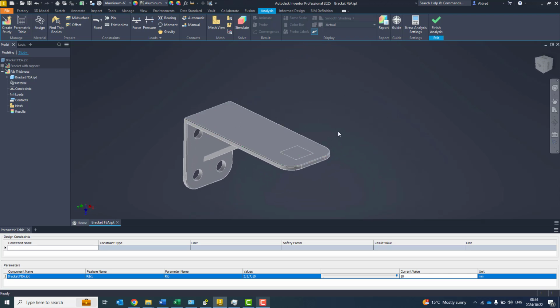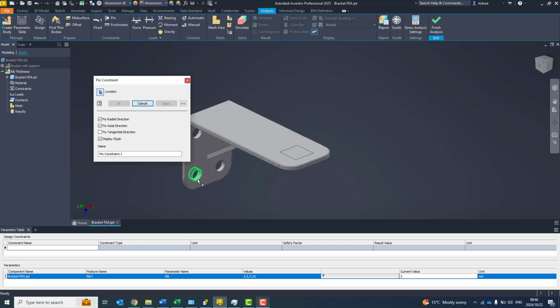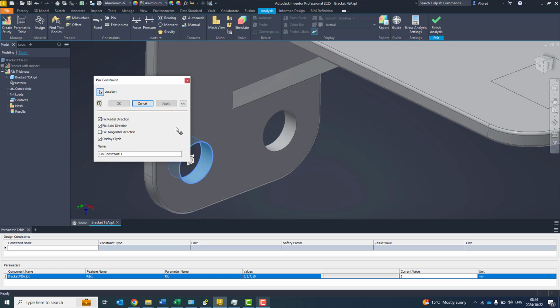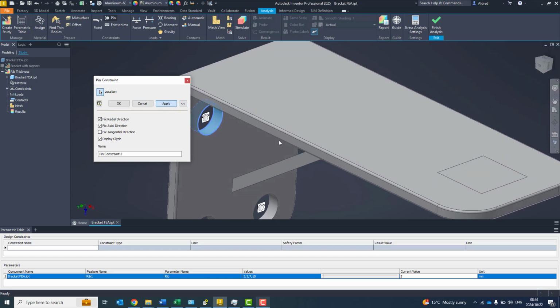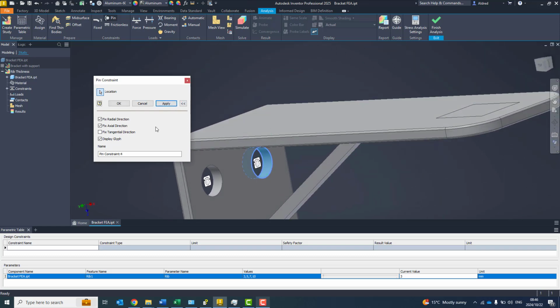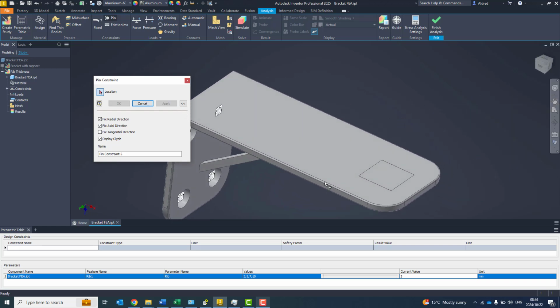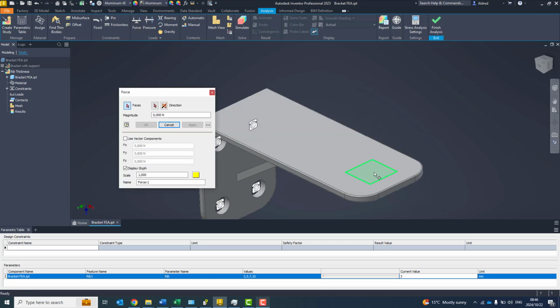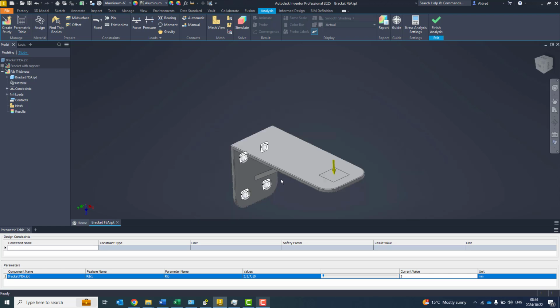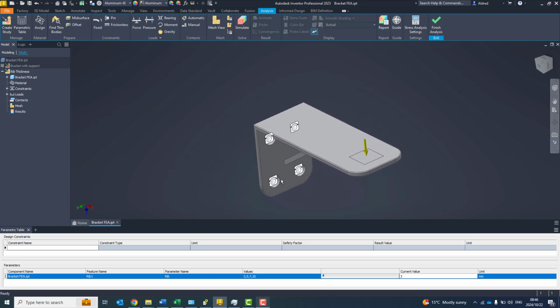what I can do is now start putting in my constraints and my loads. So let's go put in some of my pin constraints over there. And then at the top over here, I want to go put in my force of 200 newtons. Okay, so once that's done, I'm happy with it. So let's go run the simulation.